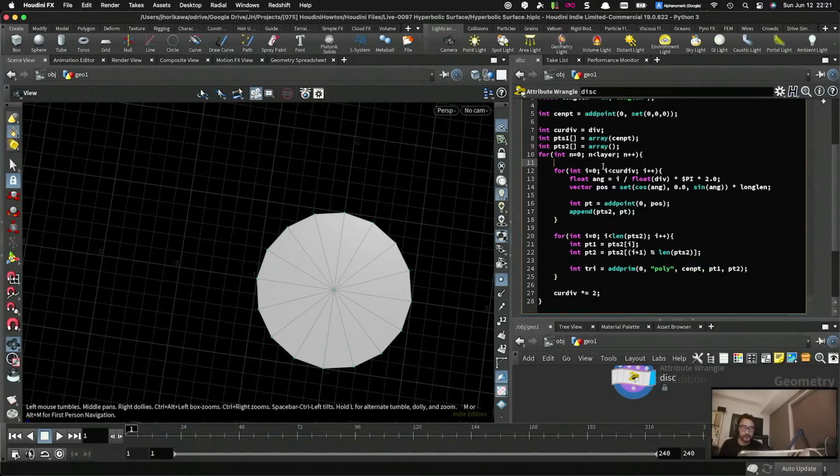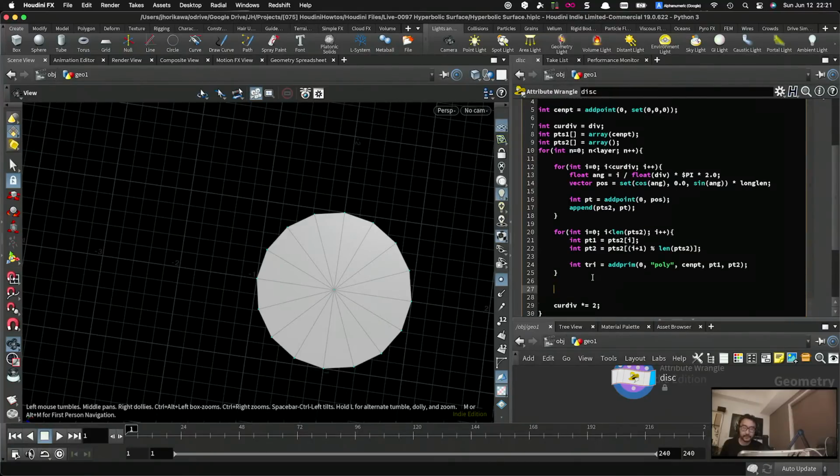And also for the next loop, we want to set the PTS1 to the current PTS2, meaning if this is the first iterations, the PTS1 is these points and PTS2 is this point, but in the next iterations, this point will be PTS1 and the next layer will be PTS2.